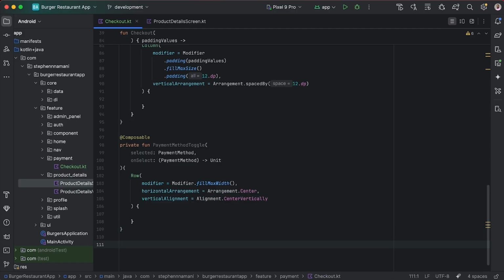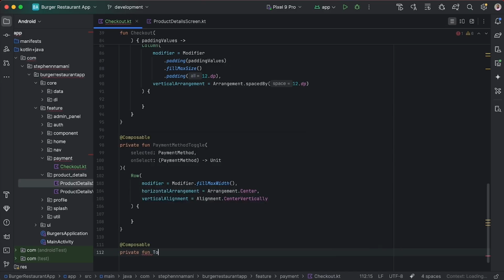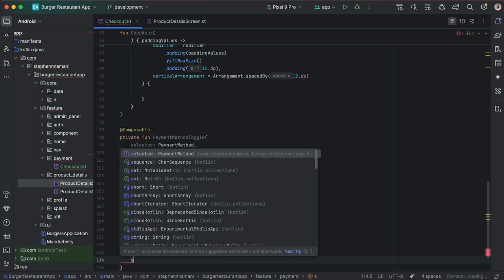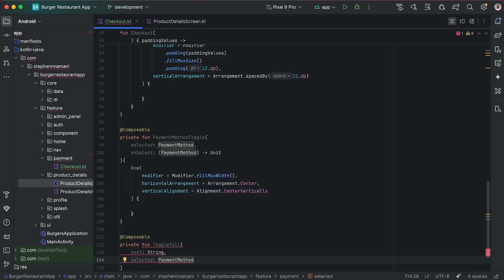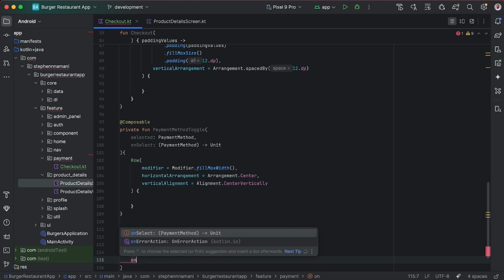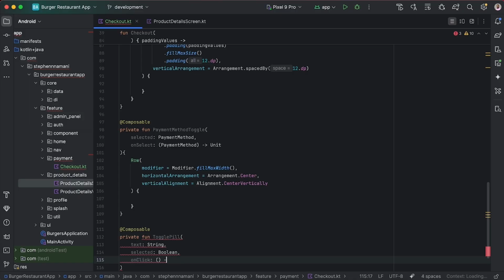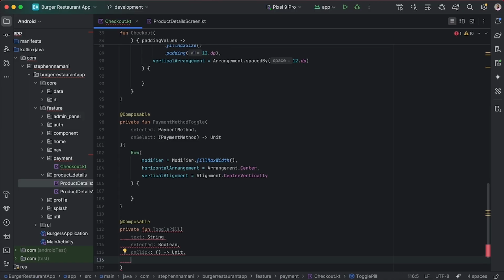So here we create a composable private function, we call this ToggleP, and this ToggleP is going to have a text which is of string type, and selected, which is a boolean, not our payment method, is either selected or not. Then we have onClick, because there will be an action when clicked, so that will be an empty lambda for now, and also leadingIcon, which is going to be an int.